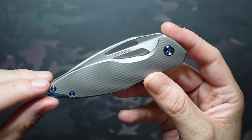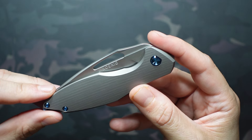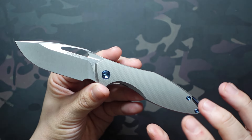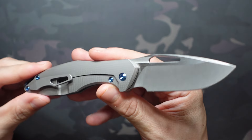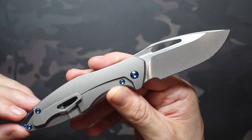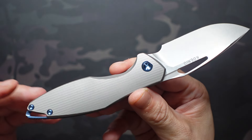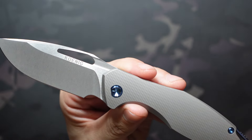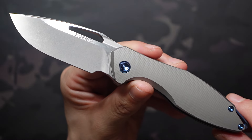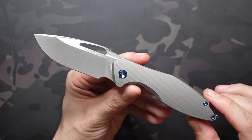In terms of pricing, the attention to detail and tolerances are just so well done. It's made in Boise, Idaho — American made with a lifetime warranty, all stuff you expect with a premium knife, and they really didn't miss a beat. It's right-hand tip-up carry on the pocket clip. It's a shallow pocket clip, which I was a little worried about with such an expensive knife, but I've never had it fall out of my pocket. It's not reversible, but that's expected with premium knives — they offer a left-hand model separately rather than adding screw holes that would detract from the aesthetic.